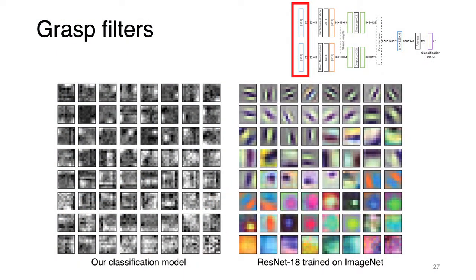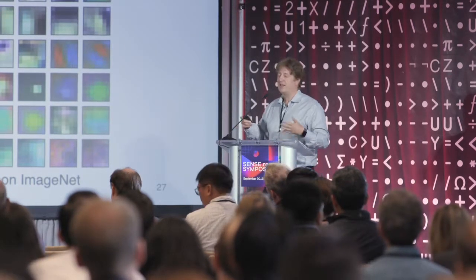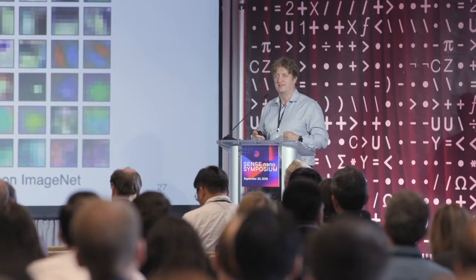What is also very interesting is looking at what the network is actually learning. Typically in computer vision tasks, when people train these networks, the lower layers learn special types of filters, and these filters are learned completely automatically. We started with a completely blank slate and wanted to figure out what kind of filters the pressure maps and corresponding networks learn. As you can see, the features learned from this data are quite similar to what typical networks for visual classification capture and learn — though there are some small discrepancies as well.